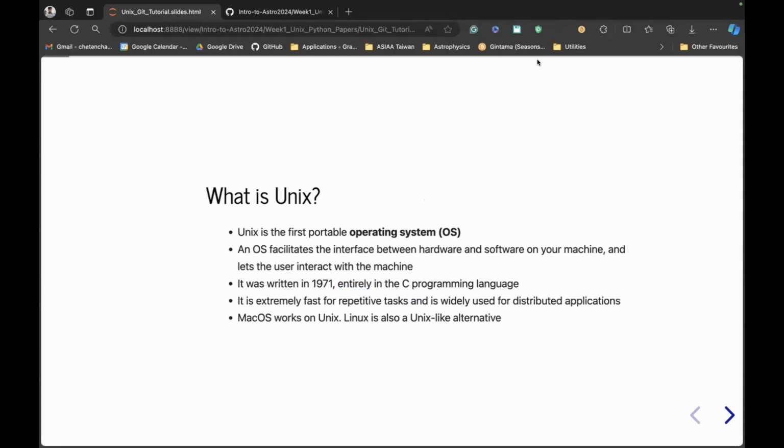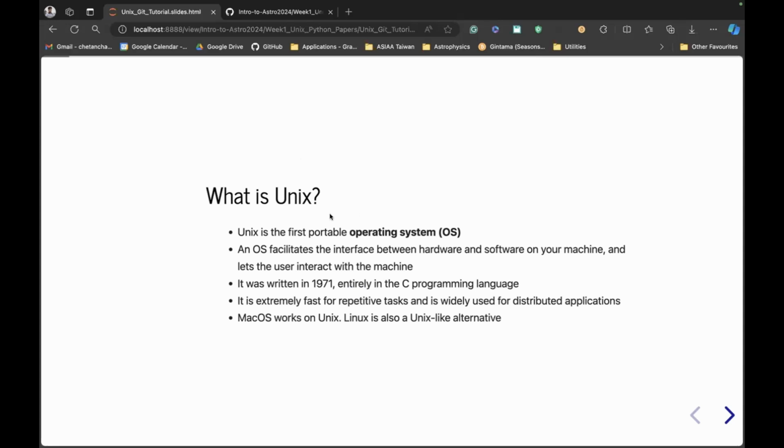It was entirely written in the C programming language, which is one of the most fundamental programming languages that you will interact with. And it is used till now because it is really fast for repetitive tasks, and it can be used in a distributed manner. So once you go to higher computation needs where you are required to work on high performing clusters, you will be required to work on Unix.